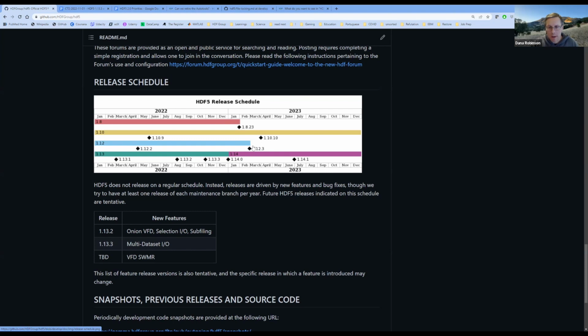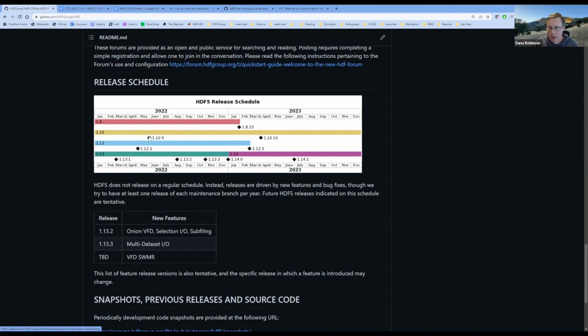We don't want to support this going forward because you really can't make a proper pass-through connector with 1.12. So we're retiring it early, and 1.14 is what 1.12 should have been. So we're going to cut this off, and if you don't need the VOL, you can use 1.10, or you can move to 1.14.